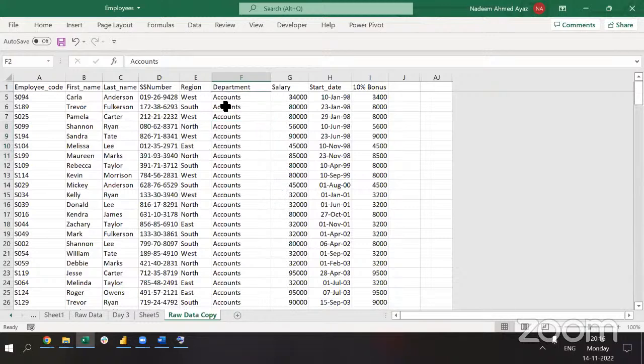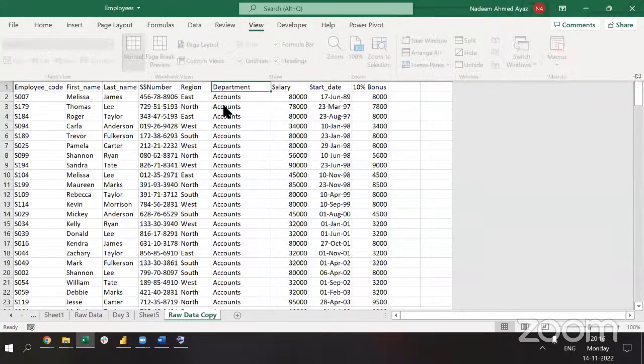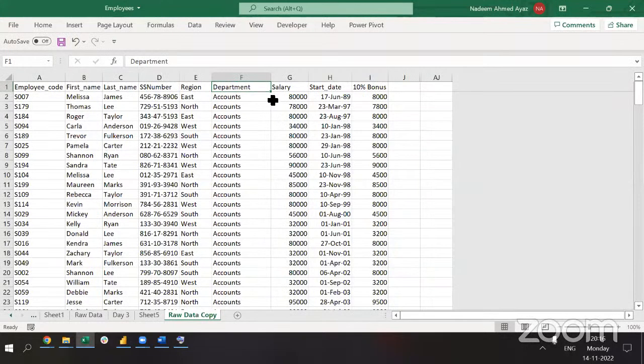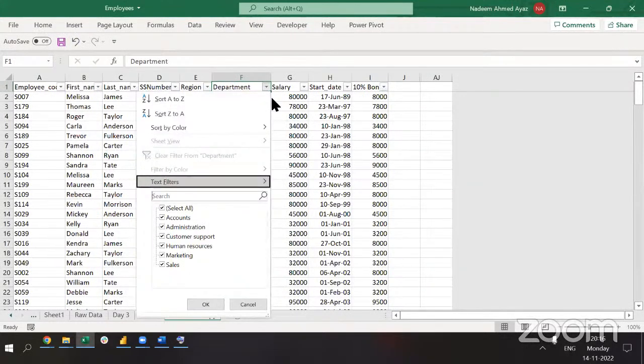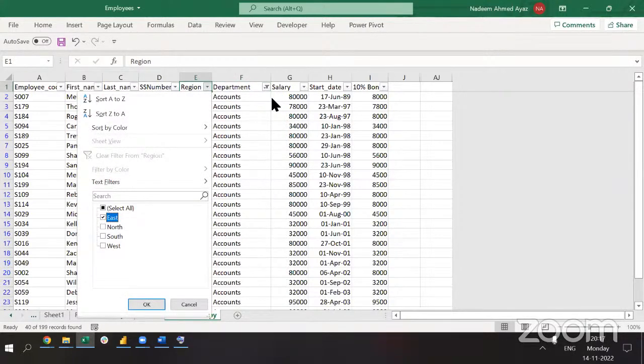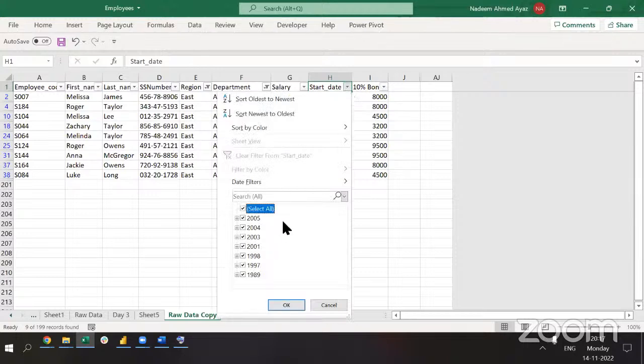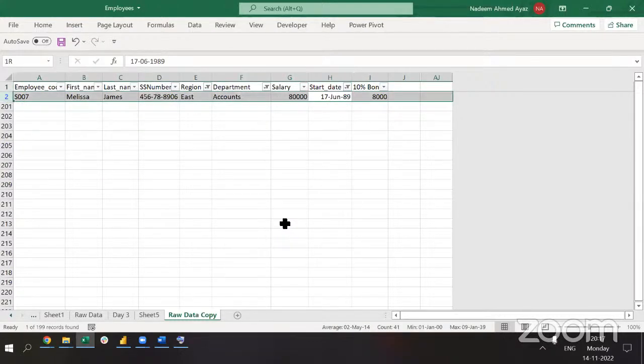One person in accounts who is oldest, right? So if at all I have to talk about it in specific, I will have to say, let's say accounts, I want one person in east. I will have to manually take my cursor here, click here, and find the smallest, because by default this is arranged in an ascending or descending order. The bigger number here, the smallest number here. So if I click on it, I get to see that the newest or the oldest person is this.